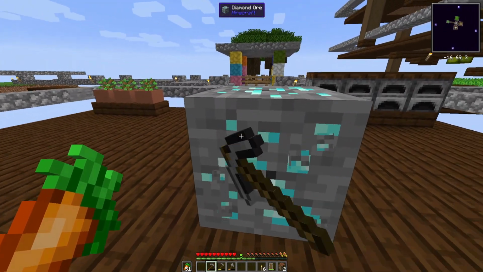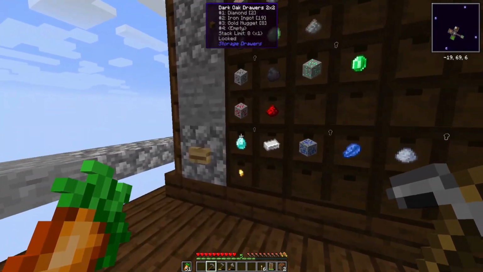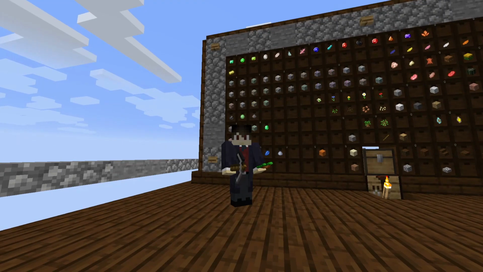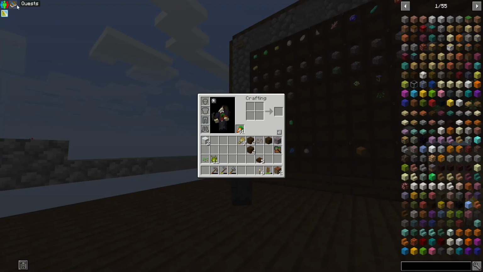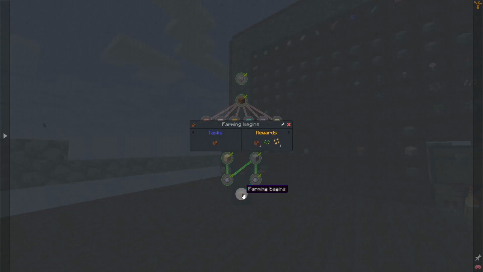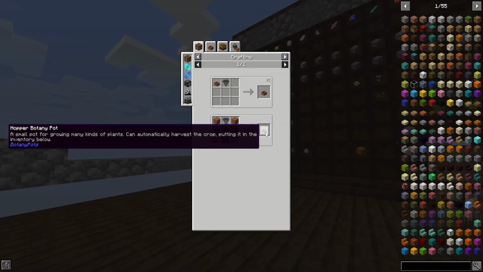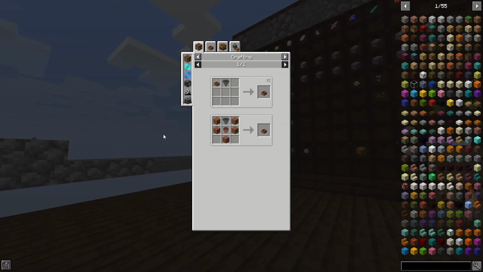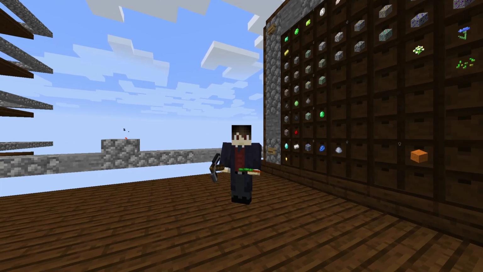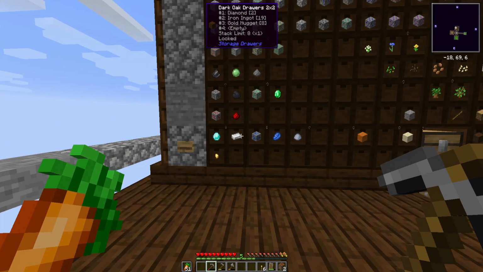Nice, okay, we got 11 of those. Oh, wait, leave that fortune. We got a diamond ore. That is cool. I do have 2 diamonds, and I have 19 iron ingots, which I'm not sure what I want to do with yet. I did think about going for farming begins to get a hopper botany pot. But that feels like maybe a waste, because that's 5 iron ingots gone, and we don't know how to make iron yet. So maybe that will be the last iron we ever get if we waste that.